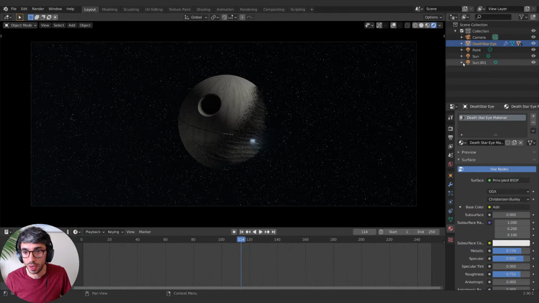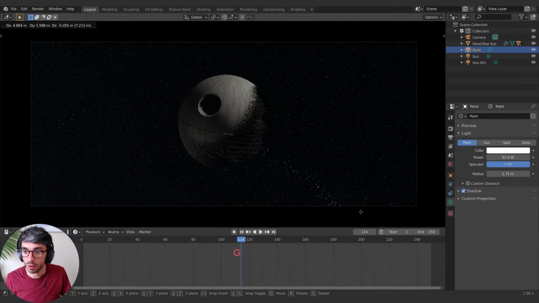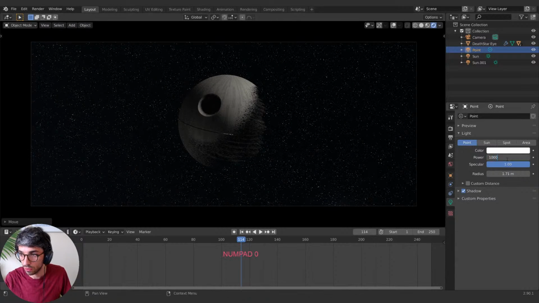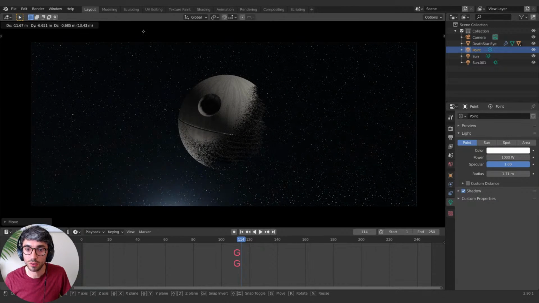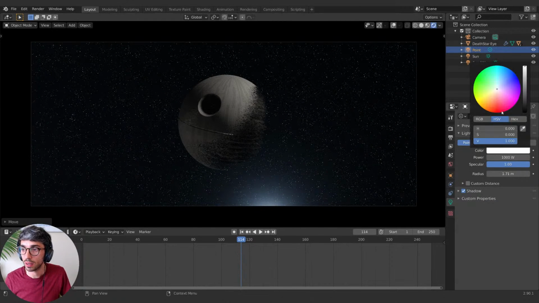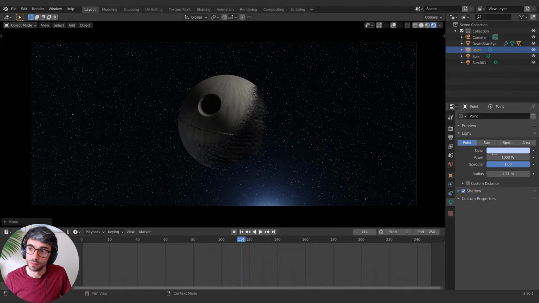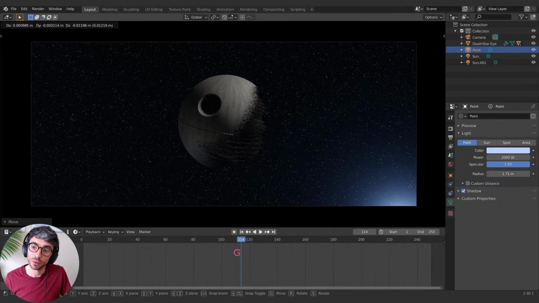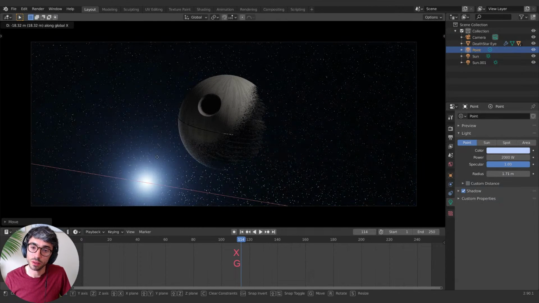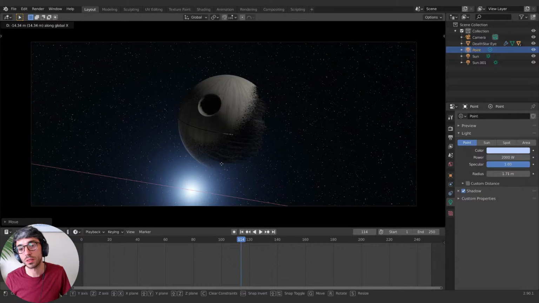And now I can take my little point light, grab it off to the side, crank it up to 1000. And I've got that nice little ambient glow kind of going on. Make it a little bluish. Grab it on the X maybe so that it's affecting like the backside.